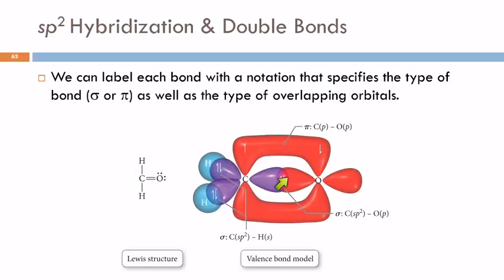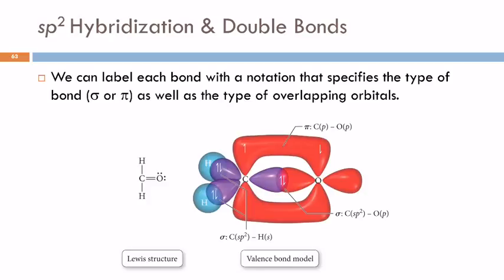This one in the middle is end-to-end overlap. It's symmetrical, and so it's a sigma, S for symmetrical. Sigma is the Greek letter S. The other thing I like about sigma is it looks like a circle, right? And this is like a circle. So we've got a sigma bond, and on the carbon, we have an sp2 orbital. On the oxygen, we have a p orbital. So we've got the p orbital on the oxygen overlapping with the sp2 on the carbon.